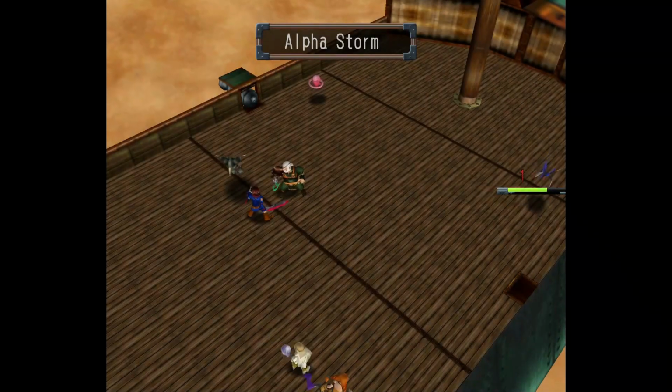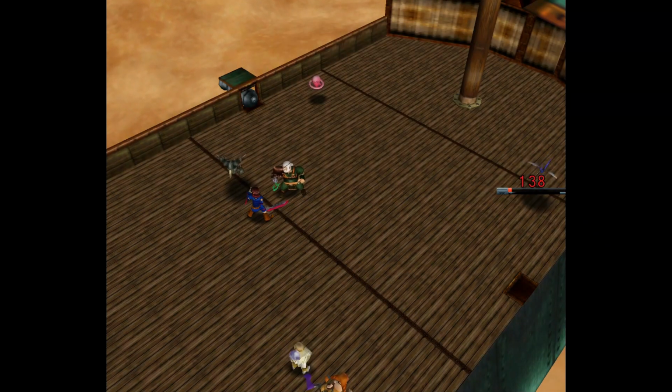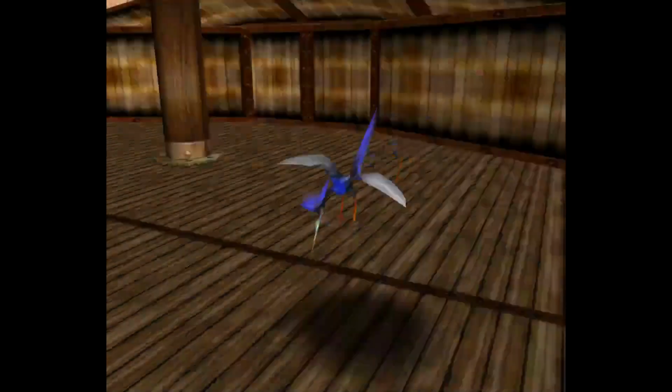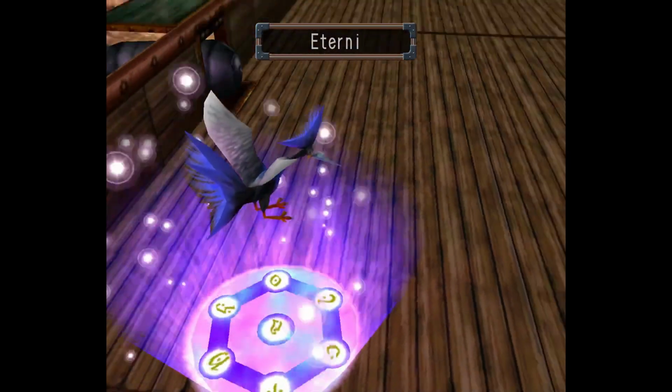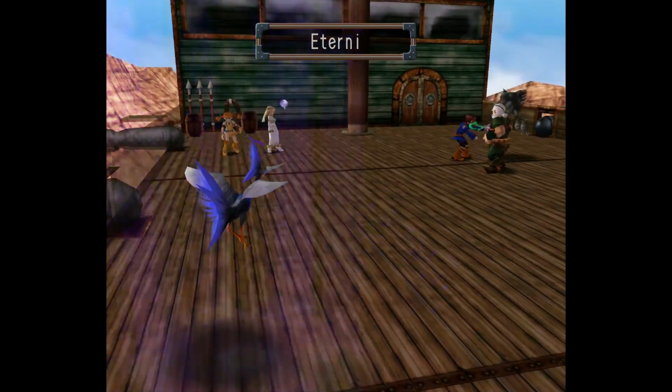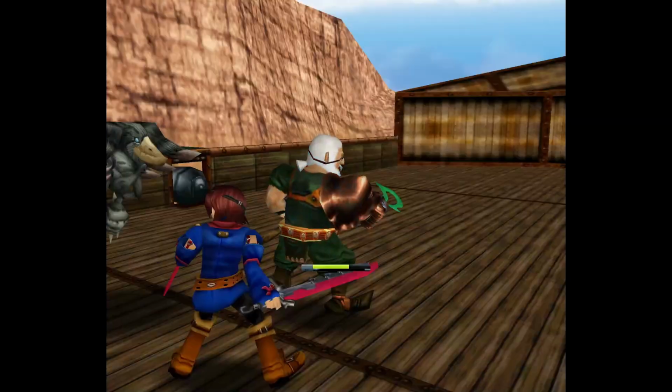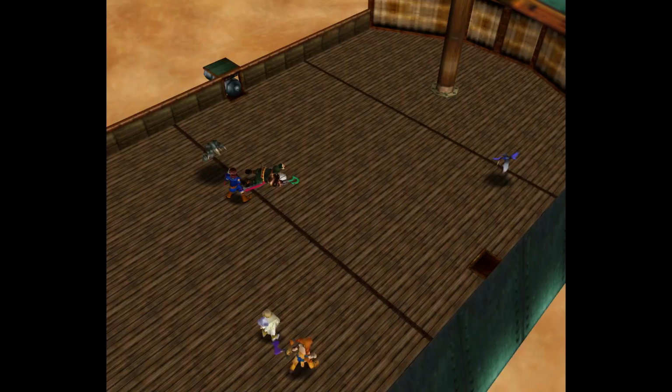Fine. Found the button. Found the skip button. Congrats. What button is it? Start. Ah, start button. Oh! Don't do it. Don't you do it. Damn. Yeah. Damn it.